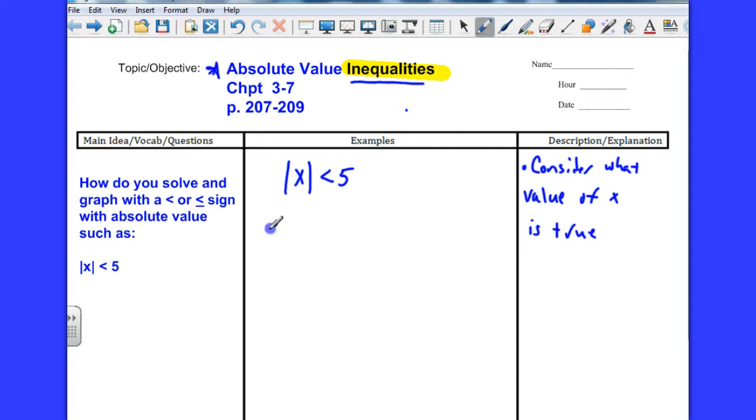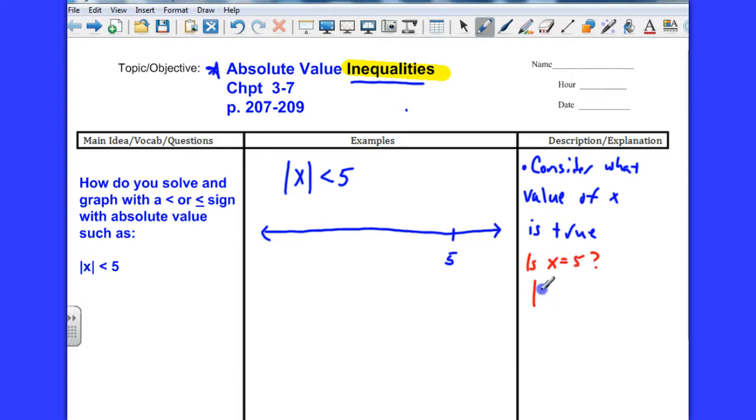Now I think what would work really well is if we picked a number line, and let's just, since we know this x is here and we're going to take the absolute value and it starts at 5, let's just stick 5 on here, and then consider what value of x would be true. Okay, well, first of all, would this be true? I'll use red here. Is x equal 5 a solution?